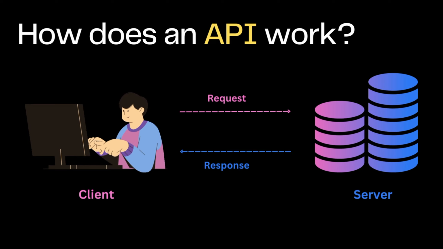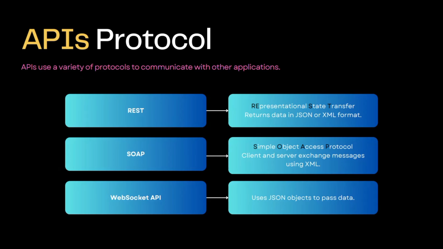To use an API, a developer must first send a request to the API. This request includes information about the desired action, such as the specific resource or data that the developer wants to access. The API then processes the request in their server and sends back a response, which includes the requested data and information.